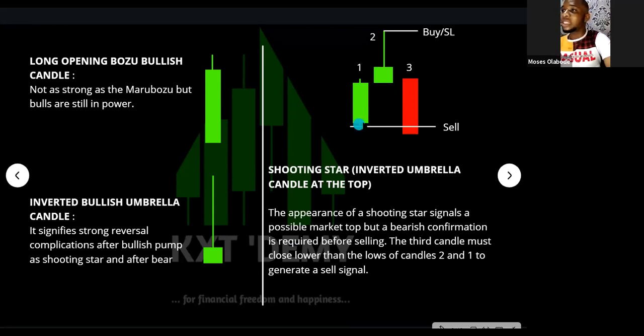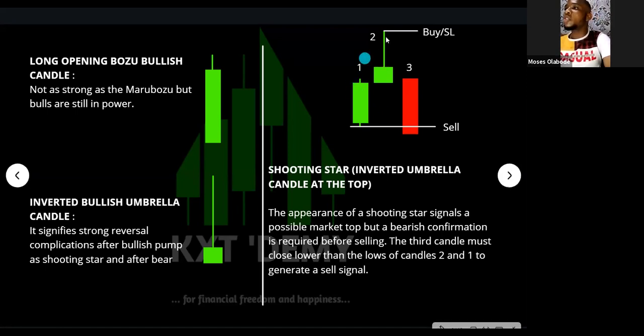candles close below here. I've shown you a live market situation that this thing actually works, and that is just how it works. So the candle must close below it, and when it closes below it, that is a confirmation. That is a market psychology that implies that the trend has changed. This is how to know when market trend has changed, whenever you see this kind of trigger. You don't need to start looking for lower highs and higher lows before you know the trend has changed. The trend has changed like this.